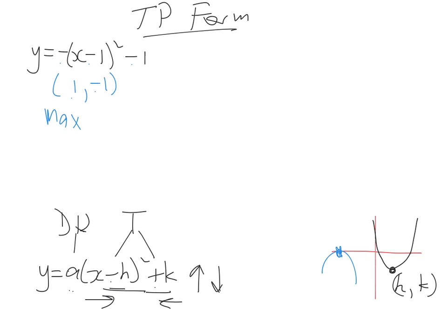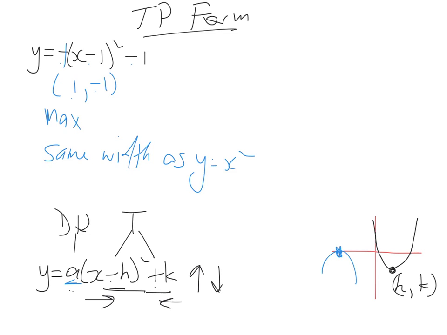The other thing we'll be asked to do is decide whether it is wider, narrower, or the same as x squared. Given that our value of a here is actually 1, we don't see anything, we don't generally write the number 1. Given that it's 1, then we say it's the same width as y equals x squared.